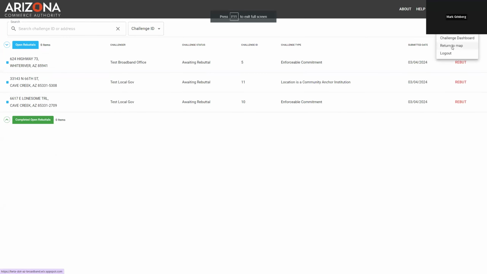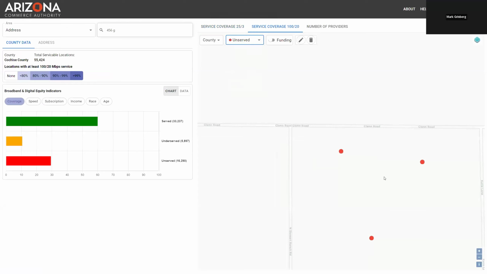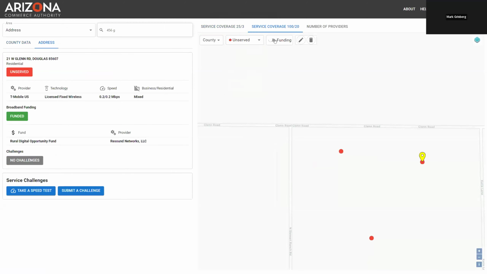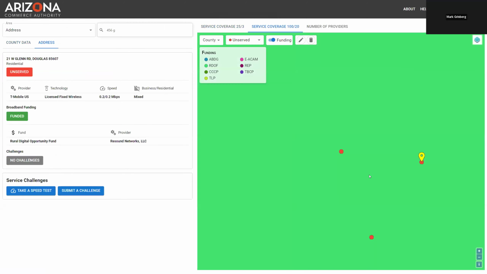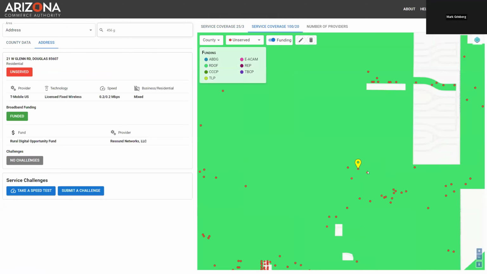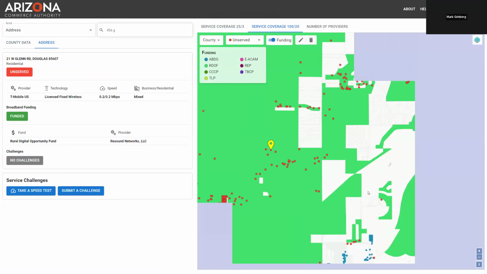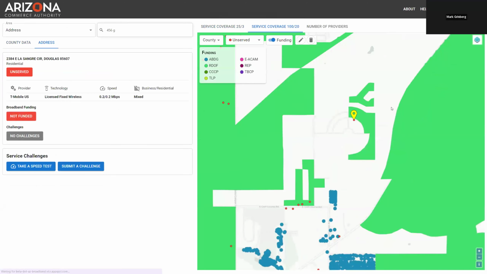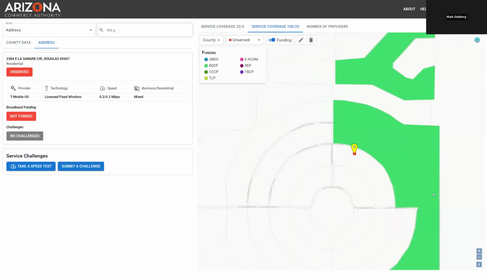By using those, you can see only the points that are unserved or underserved, as well as the locations that have funding. You can change that to unserved, and then turn on your funding toggle, which will show you where there's funding. So these locations are obviously funded. If we zoom out, you can see some locations where there isn't funding, and there are underserved or unserved. The reasoning behind this is that we don't want to make it too restrictive. You want to be able to see all the points, or some of the points, and get a wider spread view of the locations on the map.